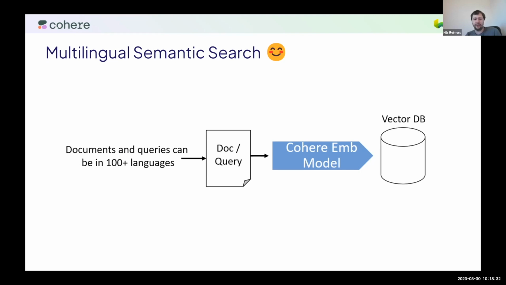So before on Wikipedia, you had these 300 independent systems, which you need to maintain, test, scale, develop. Now it's a single system. You take your documents, you pass them through the large language model. The model gives you an embedding, you put it into your Weaviate vector database, and you're good to go. And it works for English, it works for German, it works for Chinese. Any improvement you do on this embedding approach is beneficial for all the languages. So it's no longer, let's improve English search, and then maybe we focus on Spanish search. But we focus on search and make search better for any language and any customer.